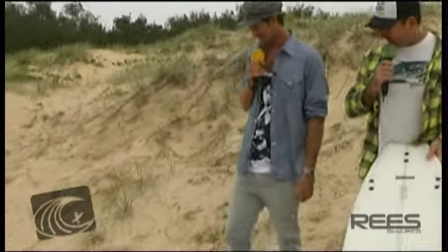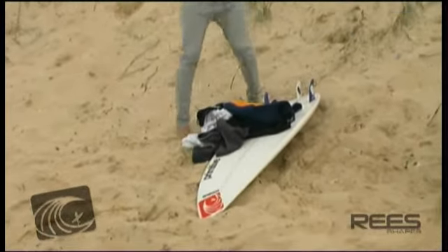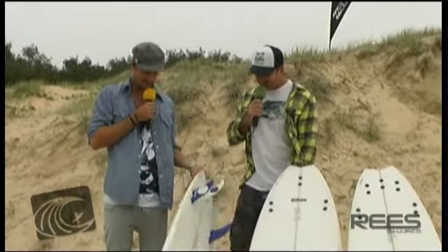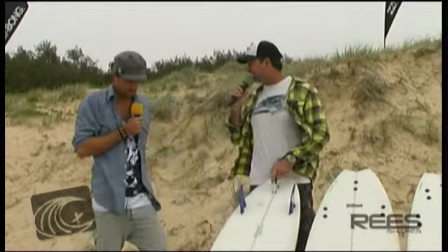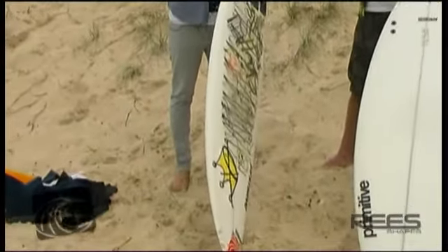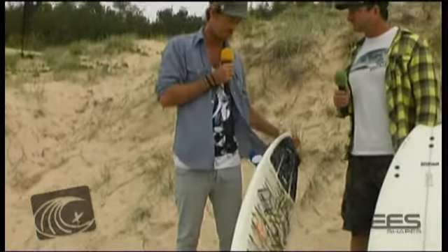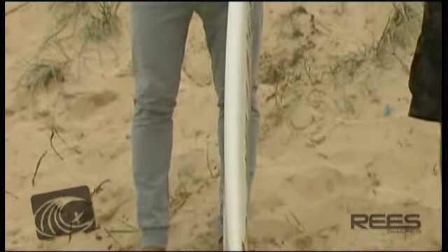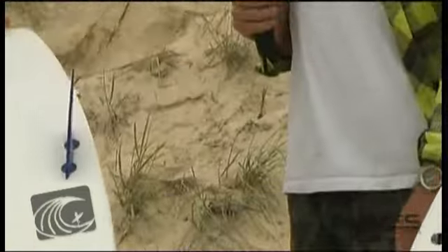I've just got another skimitar — this is the one with the squash tail. This is my favourite board in the whole world — so much better than anything else. No one's allowed to even touch this. This is a bit thicker than my other one. My first skimitar was by two inches, but after talking to Reecey we've made them a bit thicker. They've got a sort of flatter deck and a real boxy rail — you keep the thickness down but keep that foam in the flat deck and the boxy rail. That makes this one go really quick. Having that squash tail means it's a little bit looser, but not in a bad way.